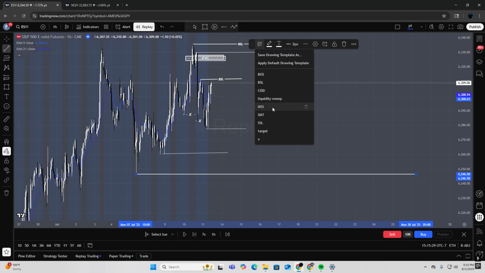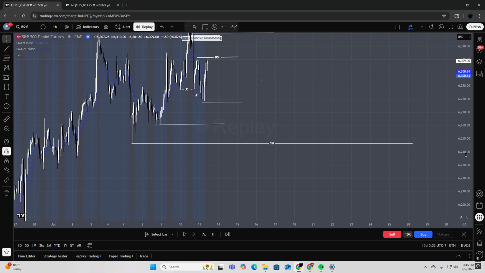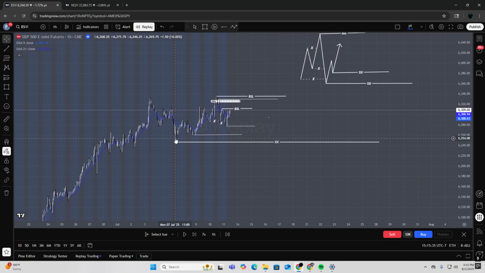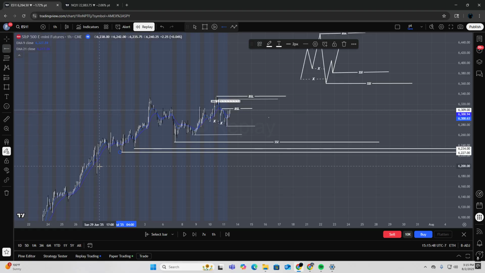How do I know it's a higher time frame low? Well, it's just by looking at it, right? If you step back from your screen, maybe walk a couple feet, you could start seeing lows like this, these big, huge lows right here. Those are your higher time frame lows, right?